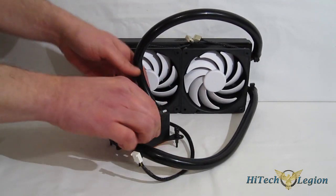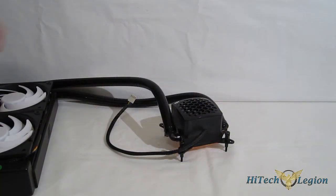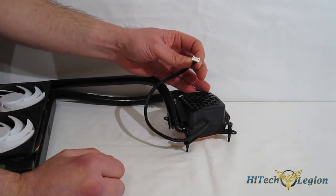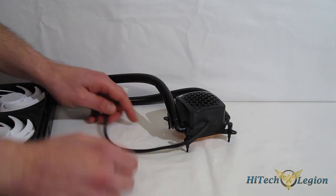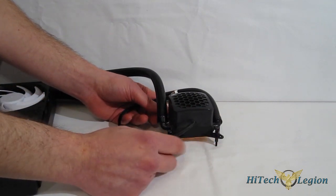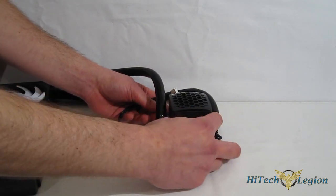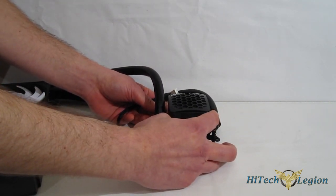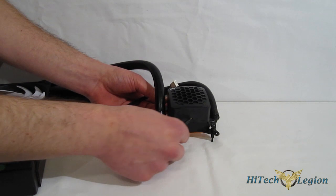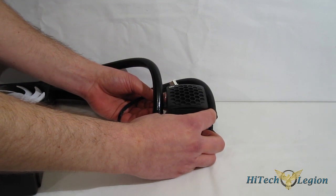Really an incredible looking piece from Swift-Tech with an incredible amount of design and engineering. Taking a closer look at the pump itself, as you can see, one PWM cable coming off. The pump is 1,200 to 3,000 RPM. It can be controlled with a fan header on your motherboard, or connected directly to a 12-volt source and will run at full speed. The pump can be used in unison with your fans' PWM, or can act independently, adjusting the flow of the pump independently from the speed of the fans, or they can work in conjunction.